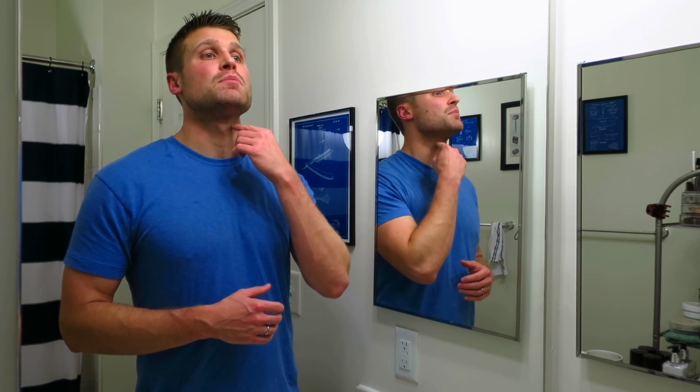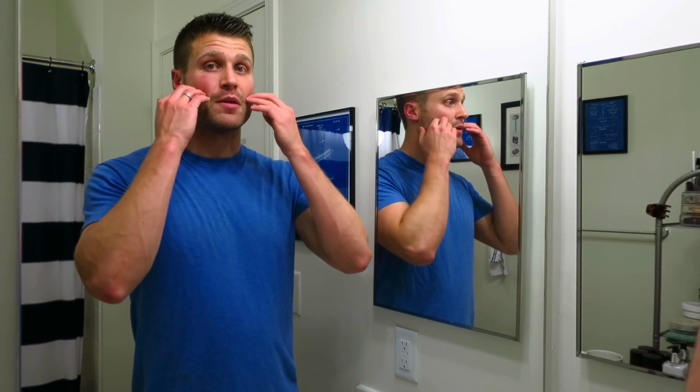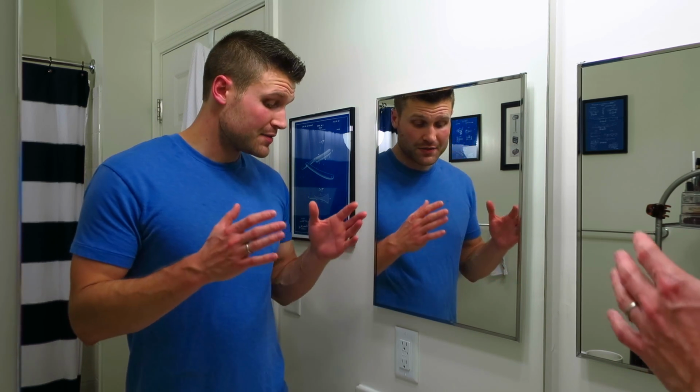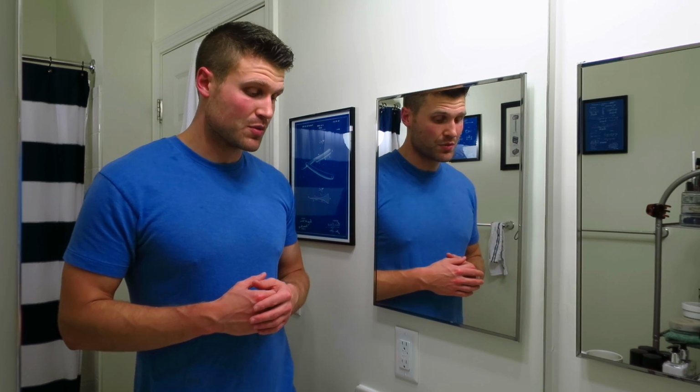So what I'm going to do in today's shave, it's obviously not going to be a full shave, but I'm going to be trimming up down here below my beard line and up here on my cheek. It should create some pretty nice lines and a cleaner look. Just something I recommend doing if you guys are growing out your beard. So not a full shave, just a quick little shave, but I wanted to share it with you guys.